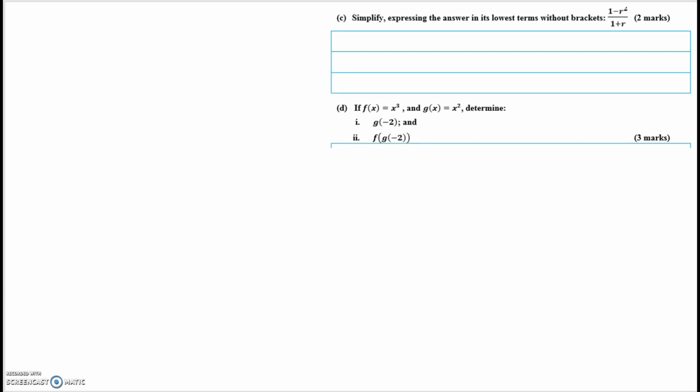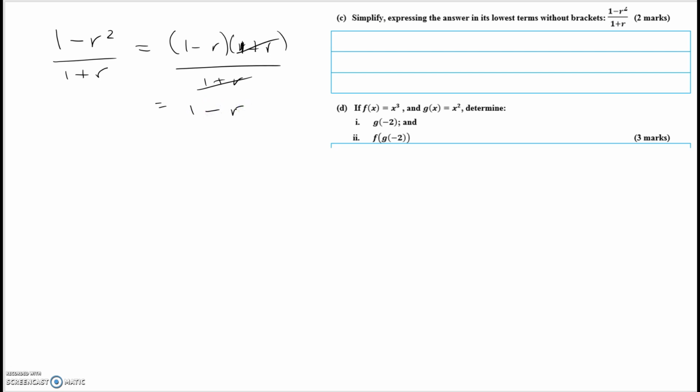Simplify. Now simplify, there are all those things that you can possibly do for simplifying. One of the biggest ones is brackets. So we've got 1 minus r squared over 1 plus r. You should recognize that the top line is 1 minus r squared, the difference of 2 squares, so we can instantly factorize that. It's 1 plus r over 1 plus r. Cancel, cancel, and we're left with 1 minus r.